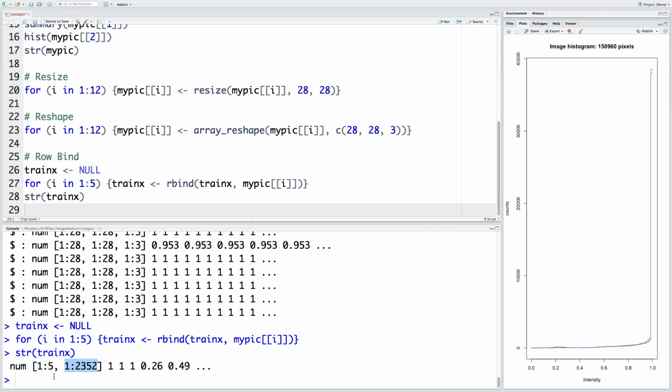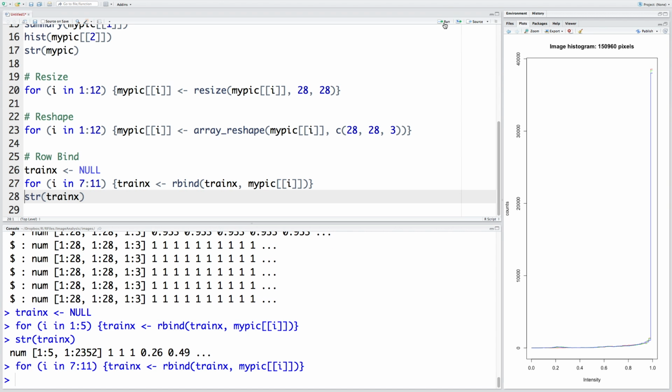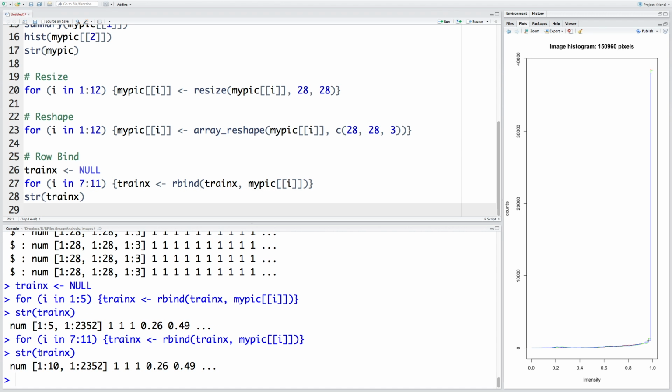To this we'll combine another 5 for car data. I'll skip the 6th one, which will go into testing, so I'll put 7 up to 11. And the 12th one again goes to test. Now if you look at train x, you can see we have 10 rows and 2352 columns.